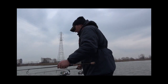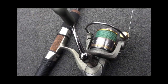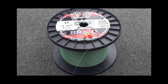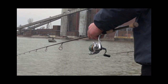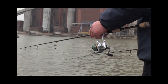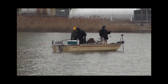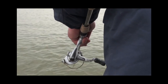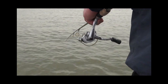And I've got it loaded with a 20 size reel here. And then on the reel is a very important piece of equipment. We've got braided fishing line. The super braid that's on here is Vicious braid. It's 10-pound test, but it's only 2-pound diameter. So that thin line allows me to stay vertical a little easier. And then also, because the line has no stretch in it, you have a better sense of feel or sensitivity. You detect many more bites with braided line than if I was using monofilament or fluorocarbon.